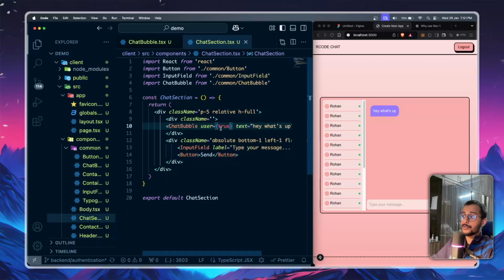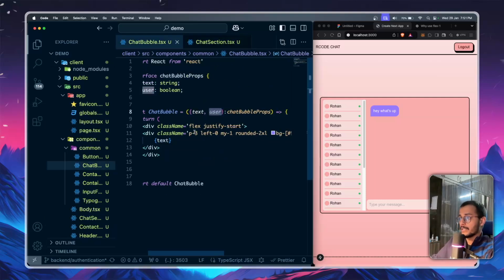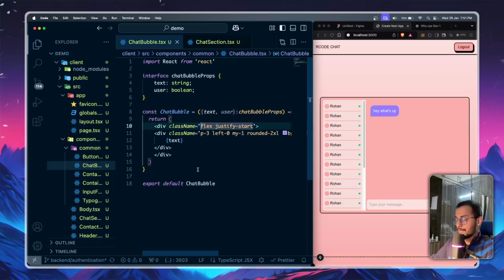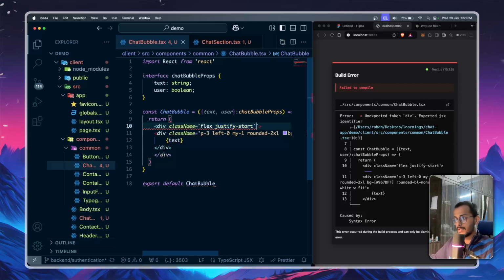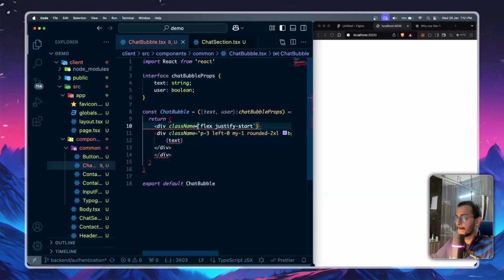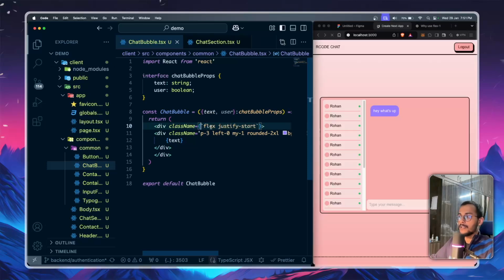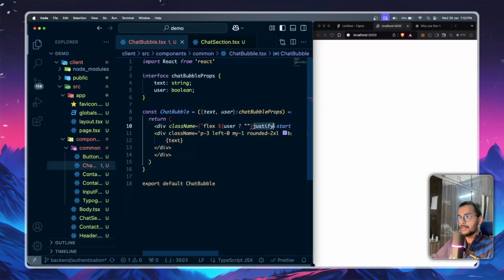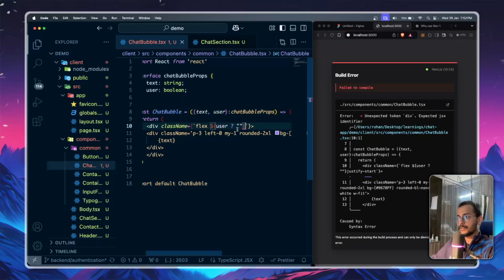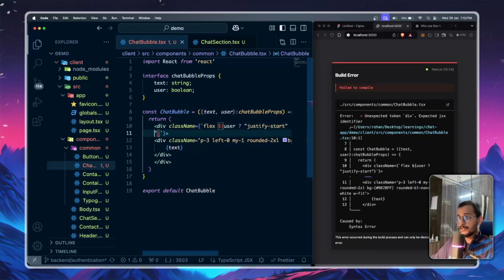And if the user is true, it means it's me, I'm the user, right? So let's do it like this. Instead of this, we'll use backtick. Now if the user, wait, I'll do it something like this. If user is true, then we'll use this justify start directly, else nothing.